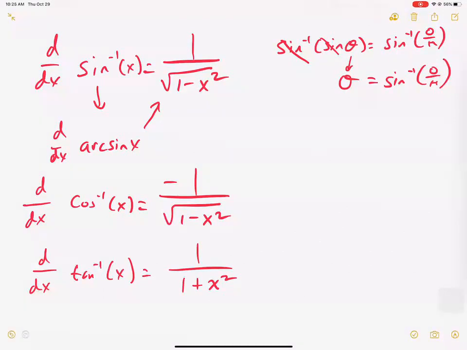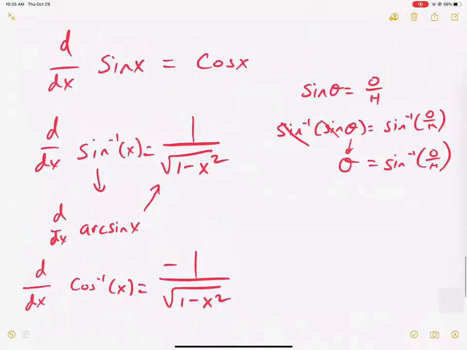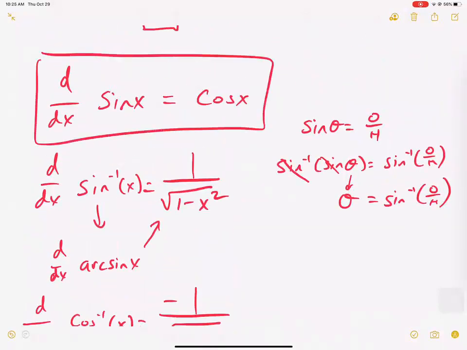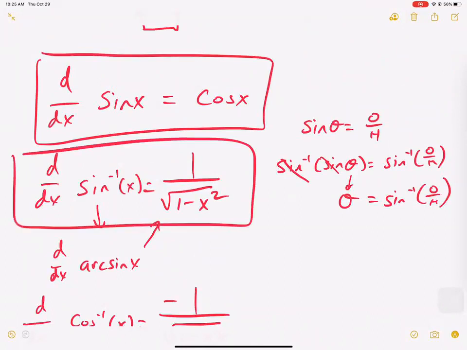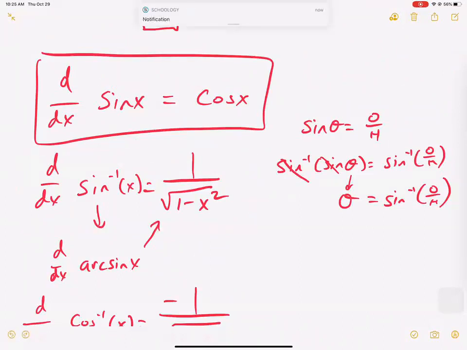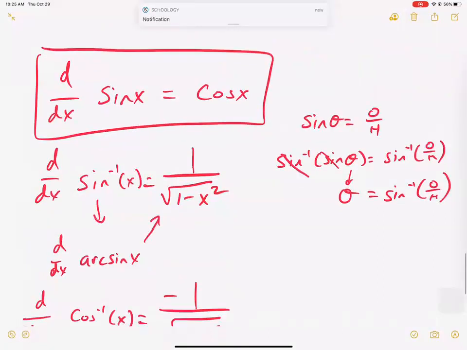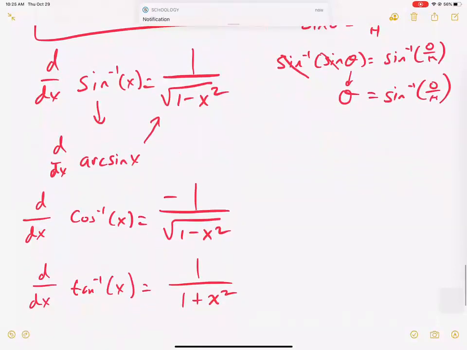And then I'll work it out. But these are our straight definitions. Just like when you memorize the derivative of sine is cosine, this is what the derivative of inverse is. Straight memorization right now. And I want to make sure you see the pattern. It looks like we're memorizing a lot, but you're really only memorizing 3.